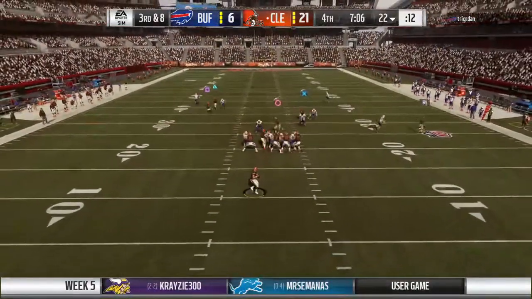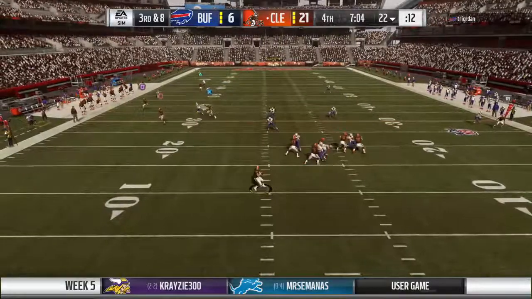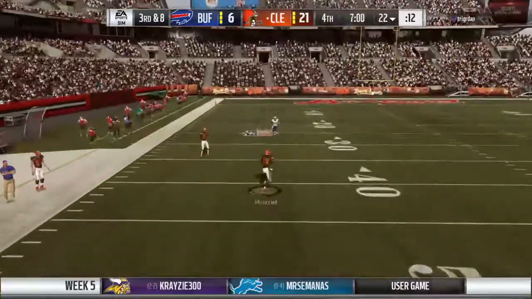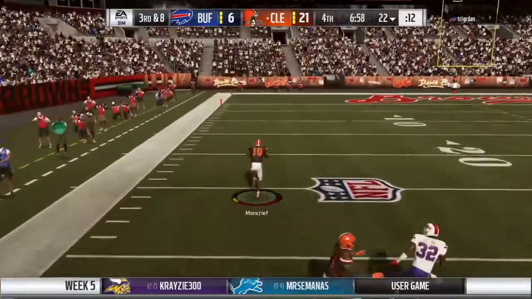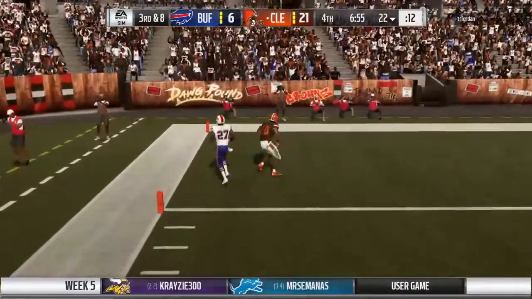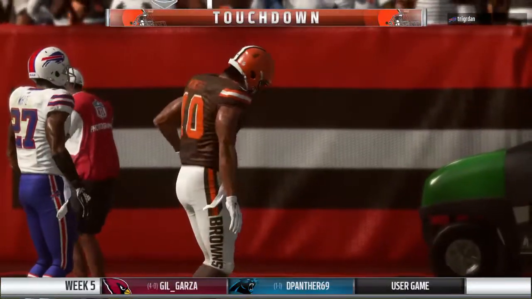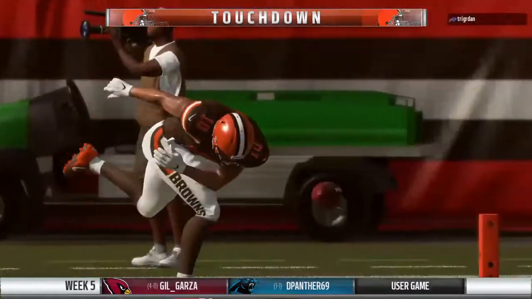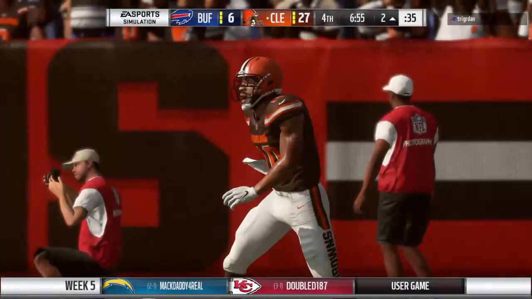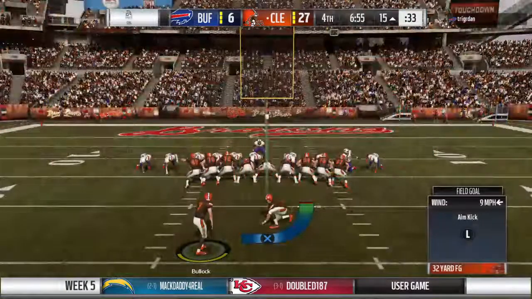From the shotgun, it's Mayfield. Forced out to his left. Now he'll let it go deep. Oh, wide open, complete. The 20. And all the way in. Touchdown, Cleveland. Dante Moncrief, 78 yards. And the Browns add on to their lead.